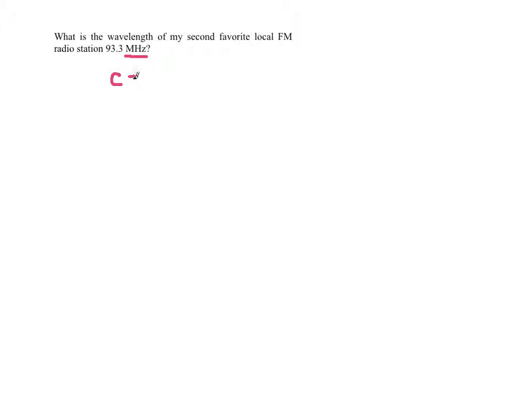It's C equals lambda, this is just your wavelength, times your frequency, which is nu. Now, a couple of things for you to remember. Unit-wise, your units for wavelength have to be in meters at all times. The units for frequency have to be seconds to the -1, or they can also be in hertz, and the reason why it can be hertz is that it's the same thing as seconds to the -1.